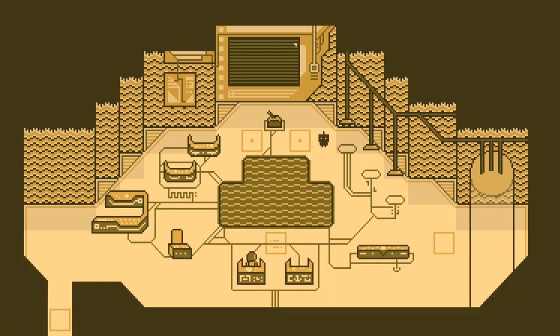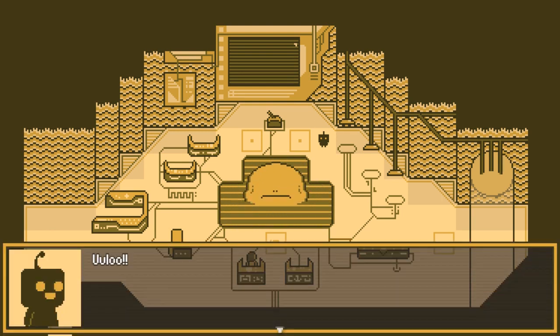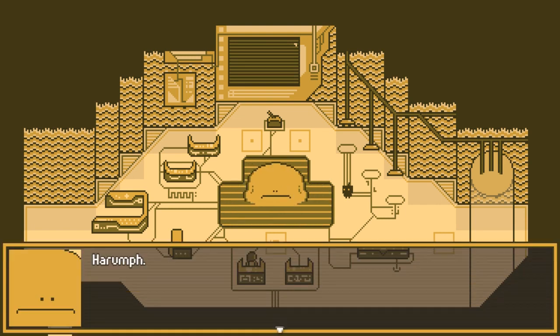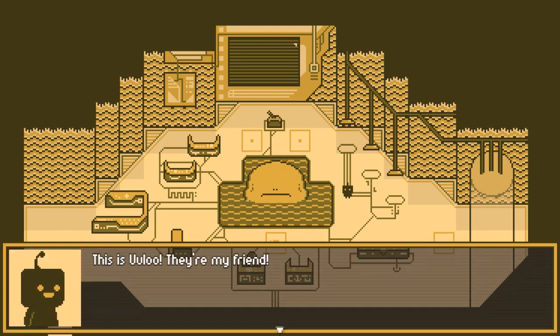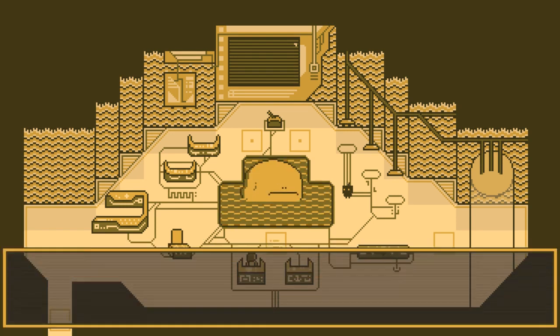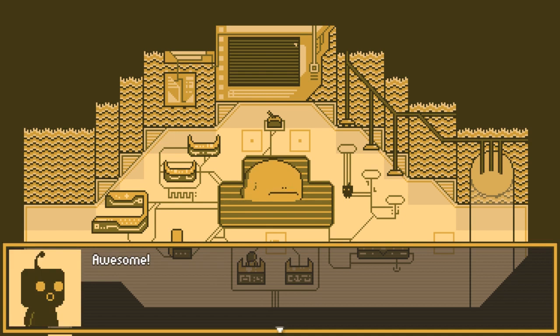Moop, do you hear that? Those are the birds! Oh my god, don't do that! Wah! V! Moop, get away from that thing! This is V, they're my friend. Oh, sorry about that. How did you find us, V? I felt your vibrations under the sea.